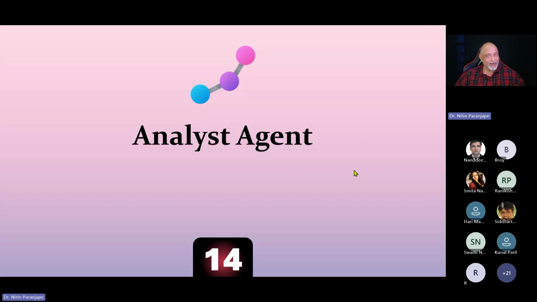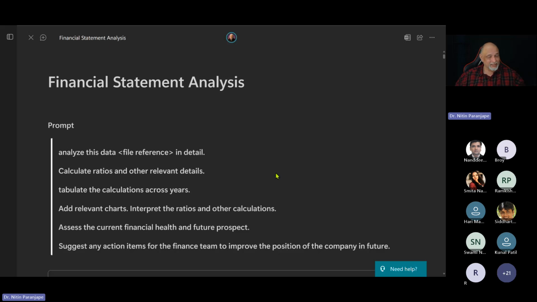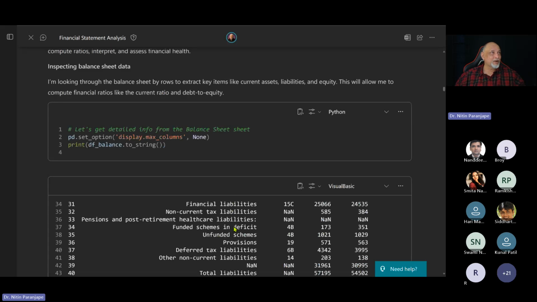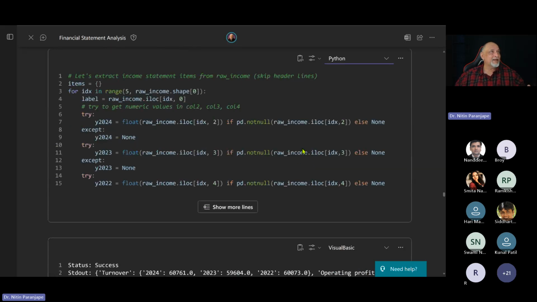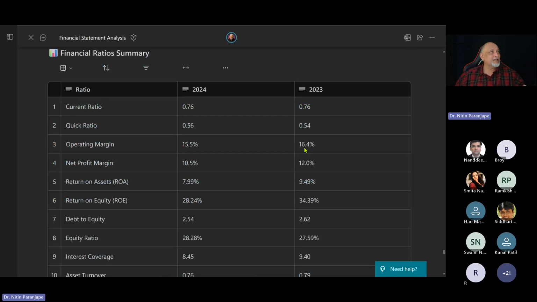Similarly, when it's data-oriented analytics, of course, you go to analytics agent. That's where I put the financial statement of Unilever and I asked it to do this. This prompt also I generated using Prompt Coach. And look at it. If you know Python, of course, you can use it, learn it. And if you don't know Python, ignore it. But then the output which it gives is really good and it'll save you a lot of trouble.